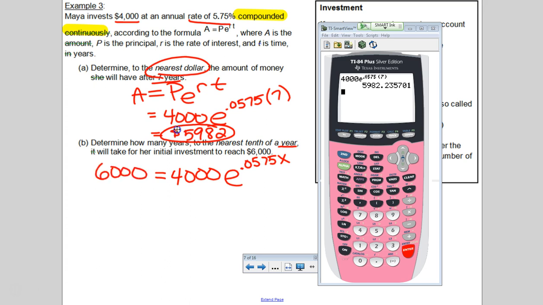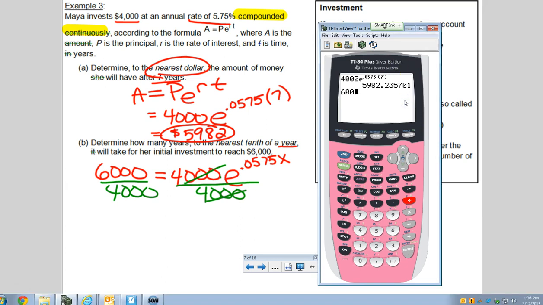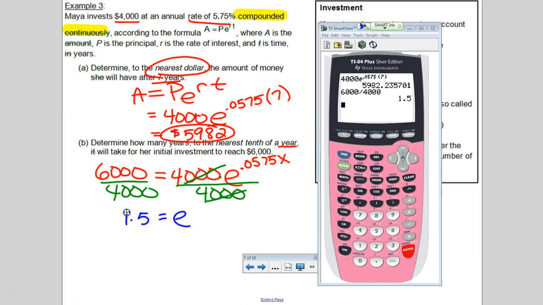All right, so how do I peel this off? Well, I have the times. I'm going to divide out the 4,000 first to get rid of this. And you get a nice 1.5. So no need to change that to a fraction. 1.5 is nice. That makes this look already a lot nicer. Okay, when you're working with E's, this means you're going to be working with natural logs. Okay, anytime you're solving with an E, it's natural logs that we learned the other day.